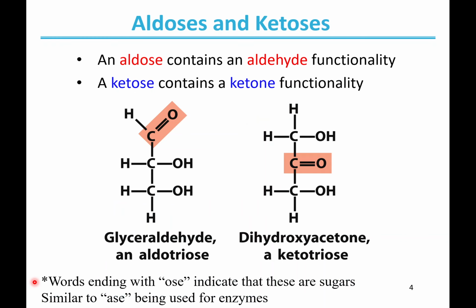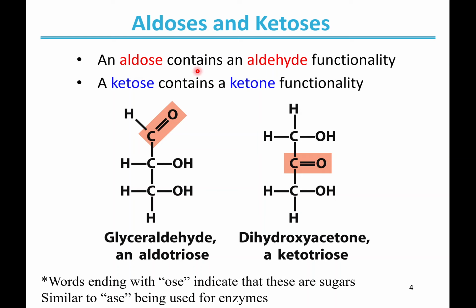So let's look at some really very basic sugar, glyceraldehyde. Okay, it's 3 carbons long. It has this general structure. Okay. You can also have a similar 3-carbon sugar, but notice that the carbonyl carbon, instead of being on the end, it's in the middle. Okay, and so this is actually known as dihydroxyacetone. So dihydroxyacetone, excuse me.